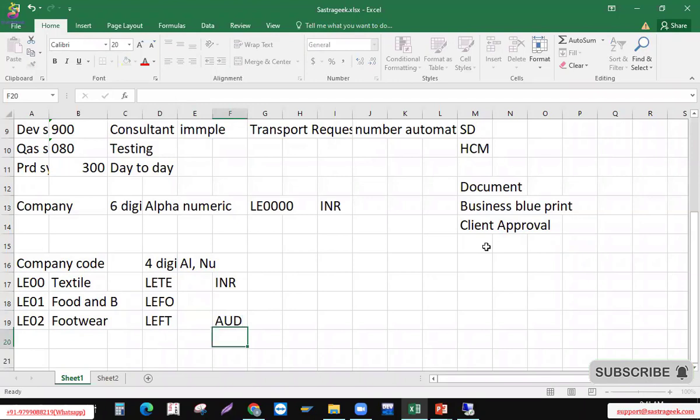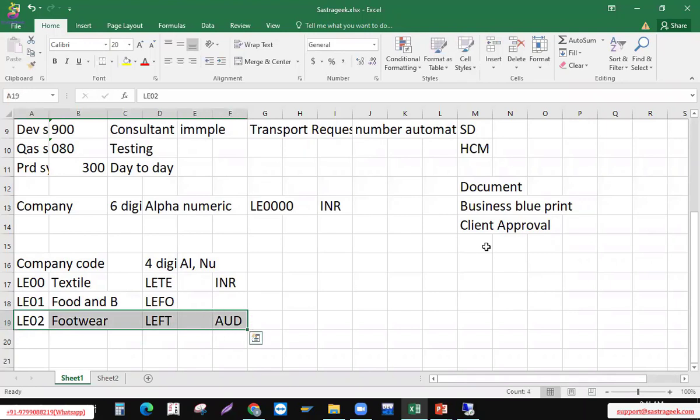Now, when I'm reporting to the government, I can report because LE02 is an Australian company with AUD currency. I will not face any challenge. Happily, I can report to my Australian government because I'm doing business over there, and I can do my financial statements in AUD because the currency is AUD and my country is also Australia. I'll not face any problem, right?